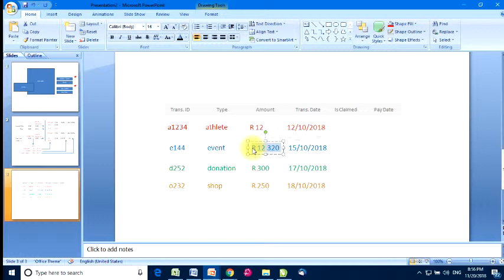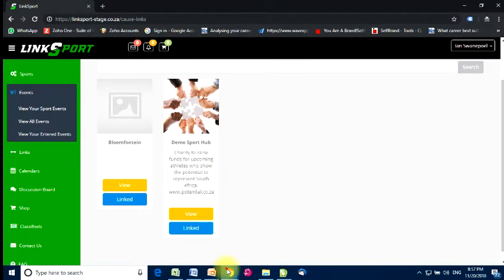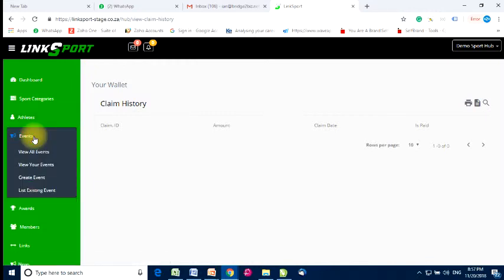You can claim in the process. That's important. You can claim as people are entering, so you don't have to wait till closing date. You can claim the money, right? And as soon as you claim, then that will reset again. Okay, so it's important, and then obviously you will have to show it in the management side under event manage.